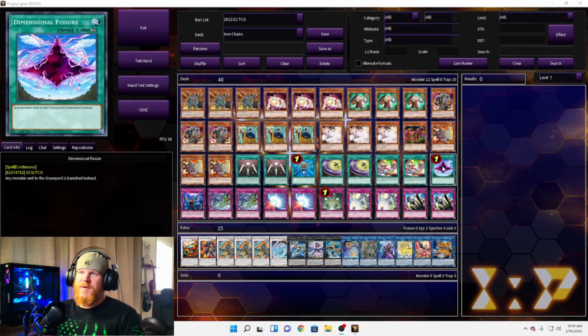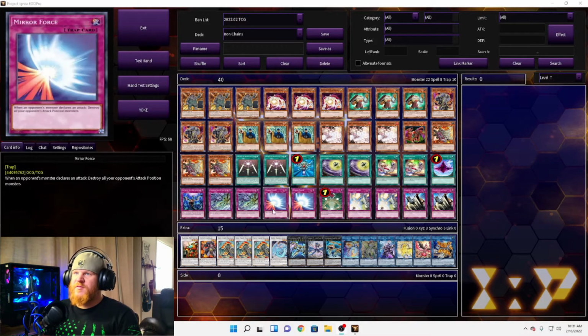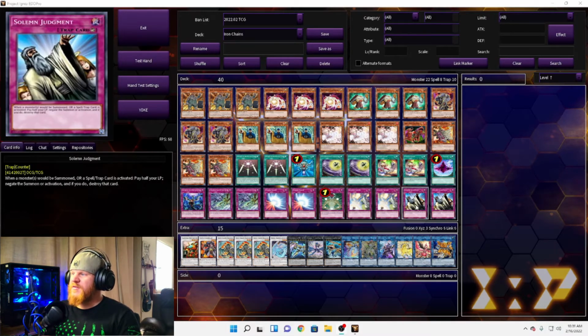We have 1 Dimensional Fissure, 1 Infinite Impermanence, 2 Ice Dragon's Prison, 2 Mirror Forces to protect ourselves, 1 Macrocosmos, 2 Solemn Strikes, and 2 Solemn Judgments.